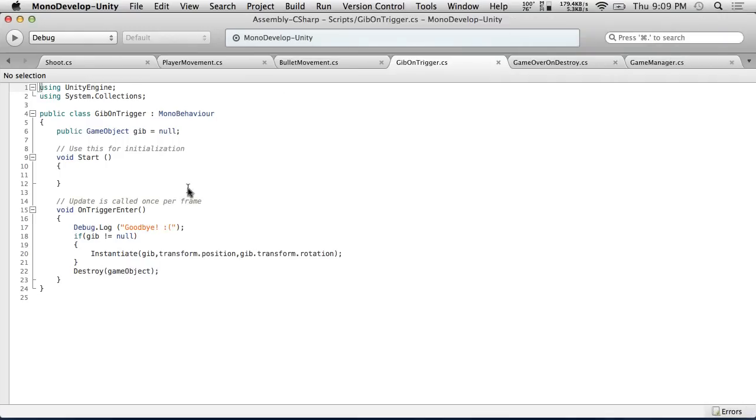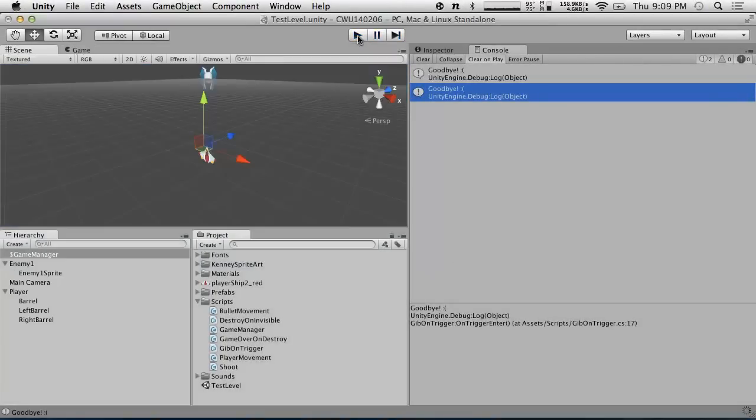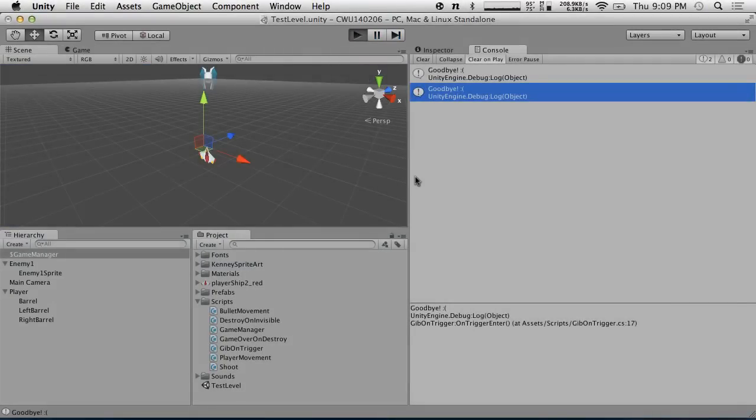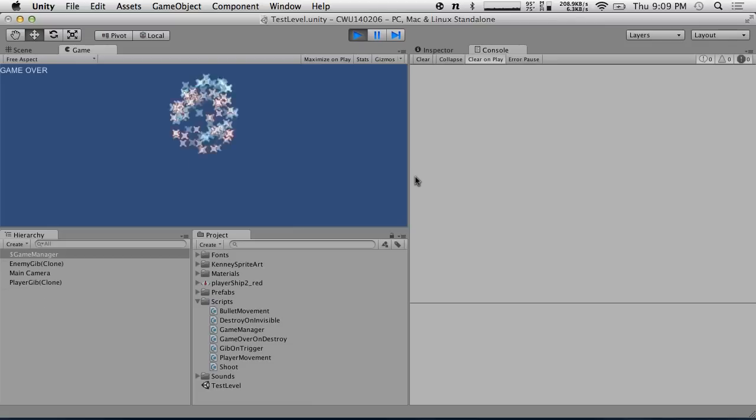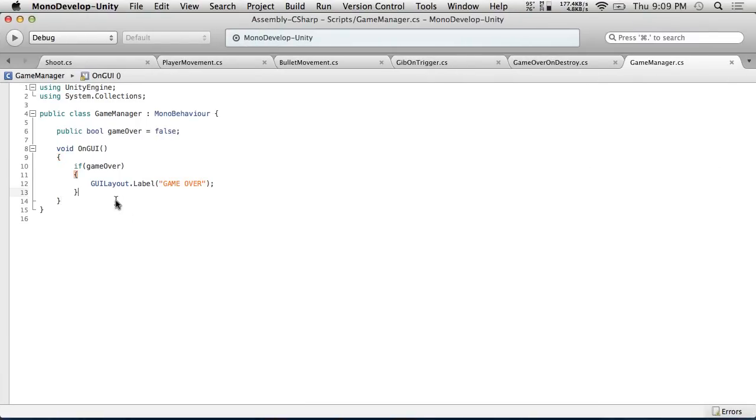We've got these little goodbye messages. We had this when we were debugging before. I'm going to get rid of them now because they're just going to confuse us. So hit save, and hit play again. Game over. Yay. Now in our game manager, I'm going to do one more thing here. We're going to create our update thing again. So void update. This gets called every frame.